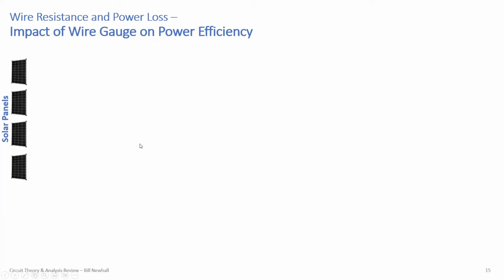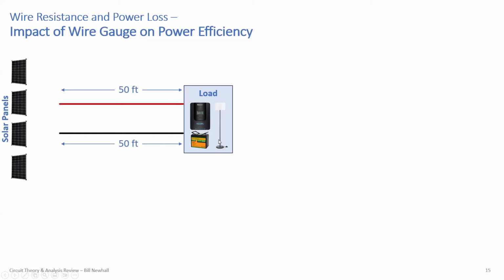Let's suppose, for example, you have 4 solar panels, okay, and then you have a load. You want to power this load with a solar panel controller. The solar panel controller does lots of things. It takes in a wide range of voltage from the solar panel, and it outputs usually a charging voltage for a battery, and then the battery connects to the loads or a power inverter, which converts the DC battery voltage to AC for AC loads.